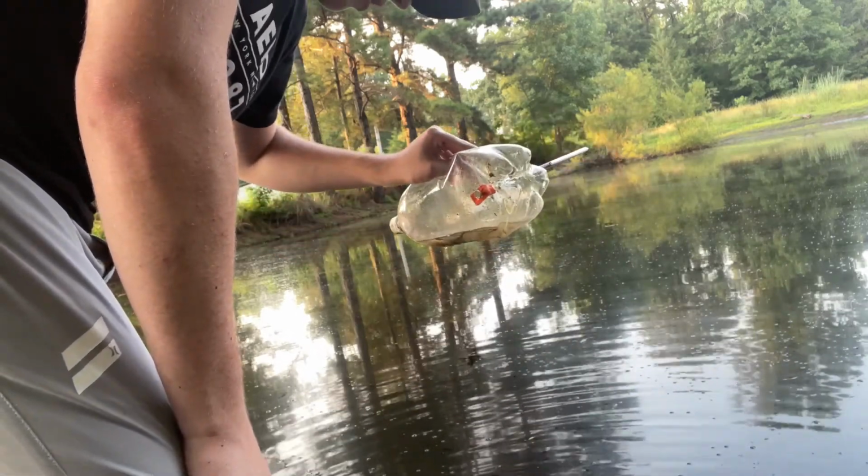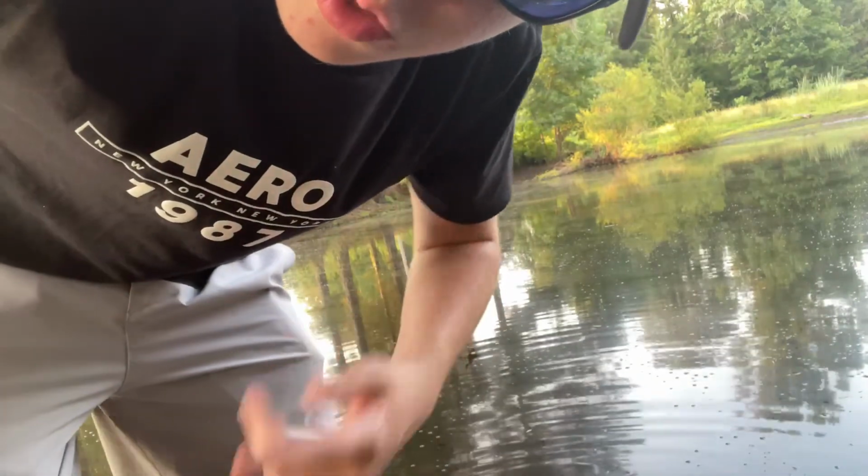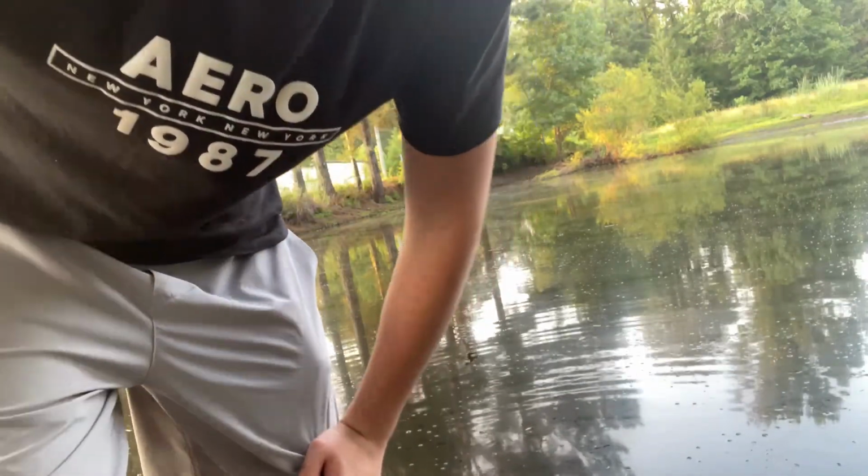So the soda trap did not work. We're going to go ahead and pin it back in there. And we'll see if it works another day. But nothing in the soda trap. Let's go check the water trap and see how it did. Alright, so now we're going to go ahead and check the water trap. It's right here back behind me.